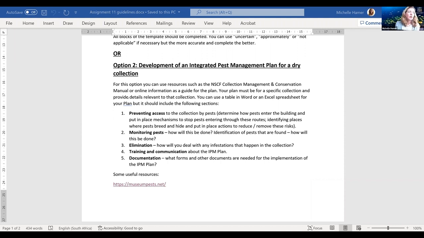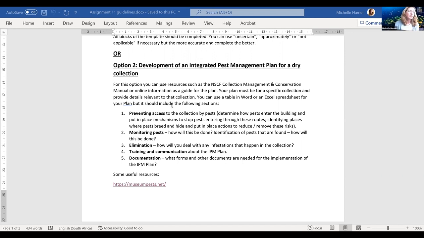So there are some guidelines in the manual and there are guidelines online. Different institutions globally have different resources to use. You can go through them, but think about, for my collection and for the number of staff that I've got and the building I'm in, what would I need to do?